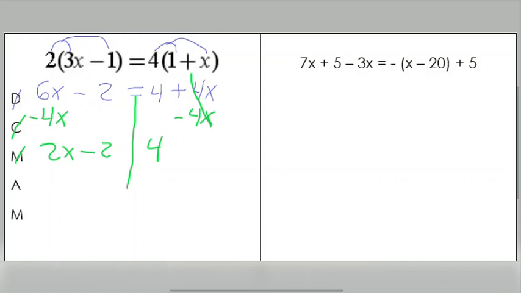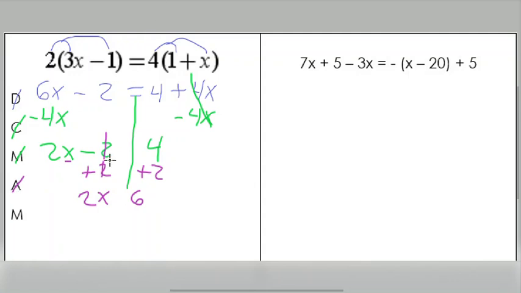My next step is after, or A, which means add or subtract. And I know I want to get this x by itself, so I have to add or subtract the number that doesn't have a variable. So this is minus 2, so I'm going to do plus 2. And I have to do it to both sides. I do plus 2 because this cancels out to leave me with 2x. And then I have to do the same thing to the other side, so 4 plus 2 is 6. So now I'm done with adding or subtracting, or after.